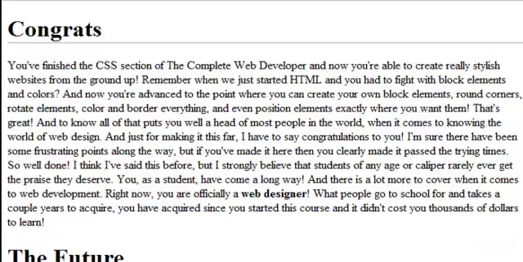Even if you already had HTML and CSS experience, I'm sure at some point you've learned something new or a new technique that helps you as a web designer create a better website. Now, yes, we have covered a lot. However, there's also a lot more to cover. Right now, we've just tapped into the beginning of web development.